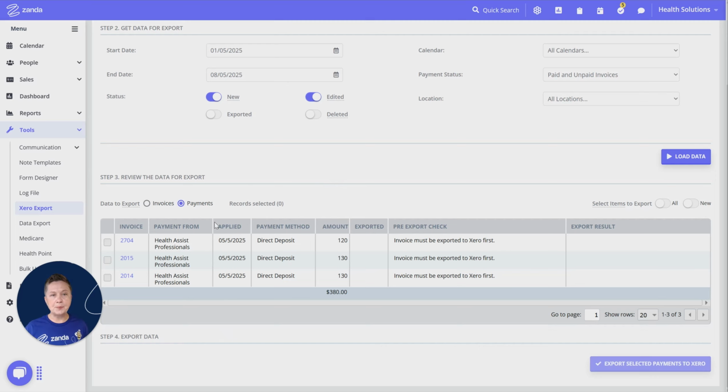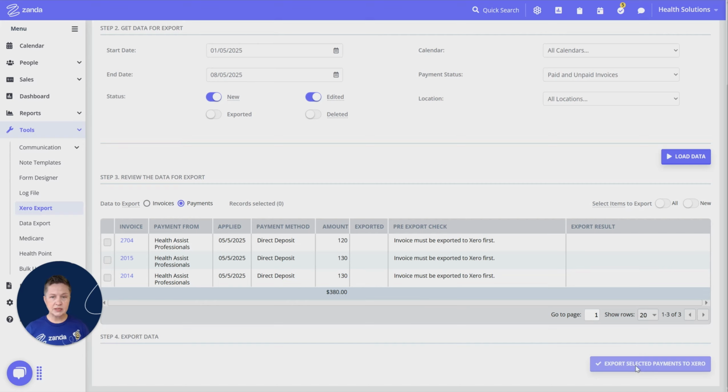So this list of payments is run by the date applied. It means the date when you added a payment to your invoices in Zanda. It will also show you the invoice numbers, the payment from, so the payee of that invoice, the amount of the payment, and the pre-export check.